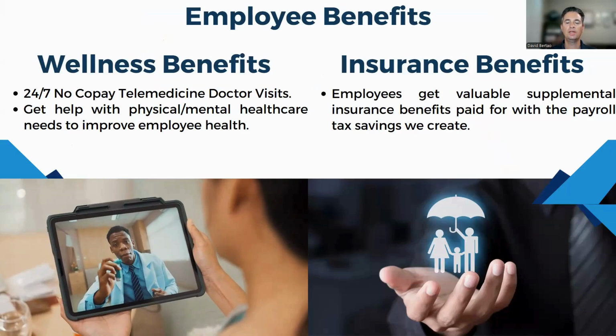They can talk about things like mental health, quitting smoking, quitting alcohol. It could be some other addiction. It could be, hey, I'm having trouble with my weight. So they can put you on maybe possibly an exercise program or talk to a nutritionist, or lots of different things they can help with. They can help you with billing advocacy if you have a hospital bill that you need help fighting. If you need some type of dental work, they can try to help find you a place to get it at a discount, things like that. So, lots of different services that the wellness provider offers, to the employee and also their entire family. The spouse and the kids all get access to this wellness benefit as well.